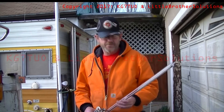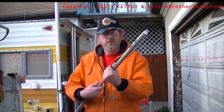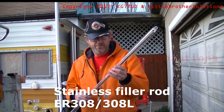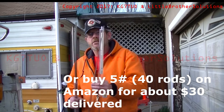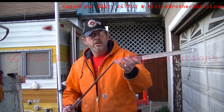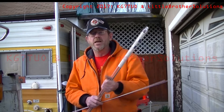I'm here outside the ham shack getting ready to make the elements. This is what you'll need — eighth-inch stainless steel TIG welding wire, comes in a pack of 10, about $20 at the local place. You'll need two of these, so you'll have eight left over. Take a couple of them out; we're going to bend these into a U and make those elements.